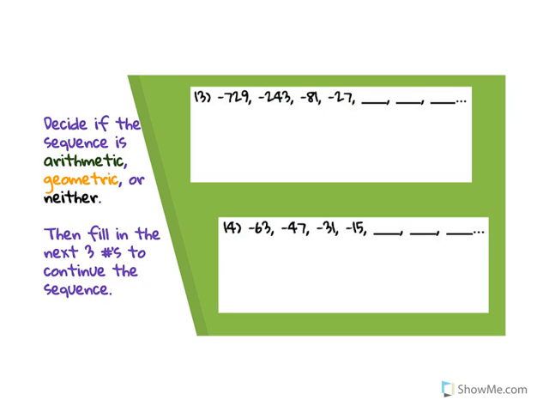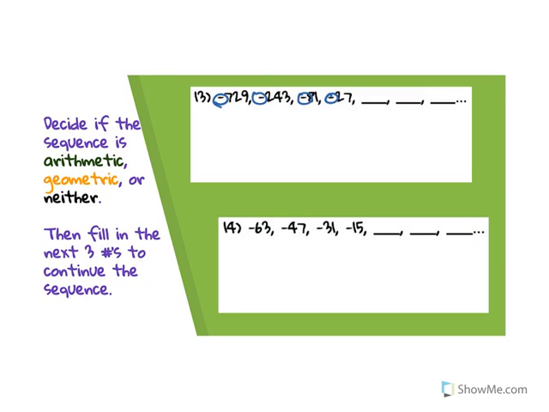Now, without my calculator handy, I don't know what 729 divided by what would be 243. But I do know, because I like math and I know these things, that 81 divided by 3 is 27. So then I can go back, grab my calculator, and say, is 729 divided by 3 243? It sure is. I actually grabbed my calculator to make sure. And notice that they're all negative, so that means we're dividing by a positive, because that's how they're all going to stay negative.